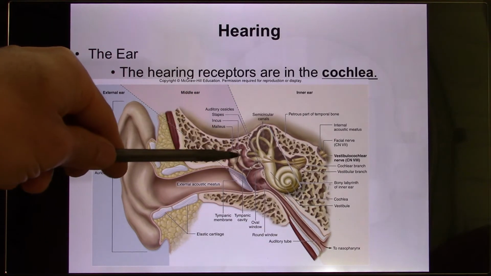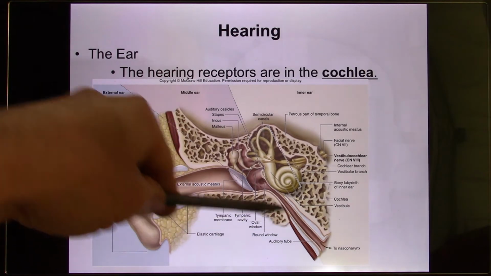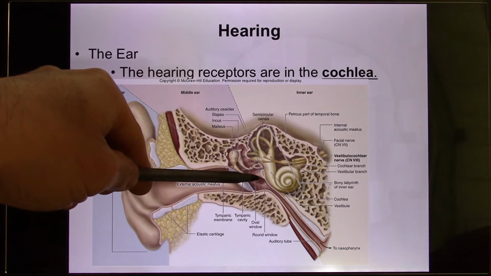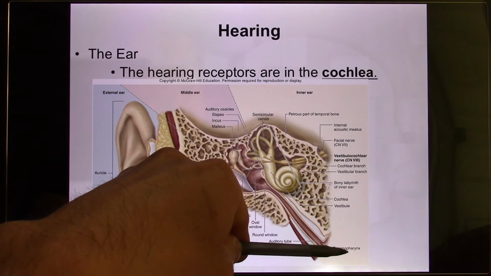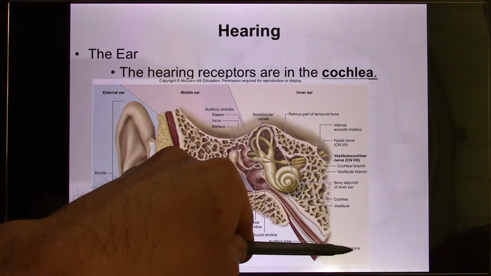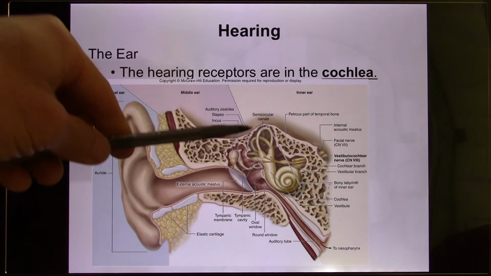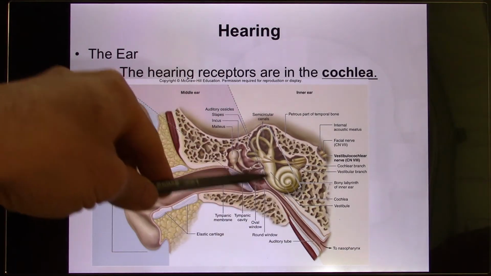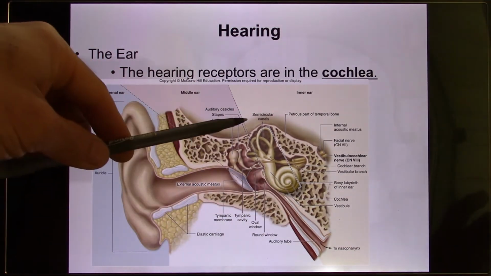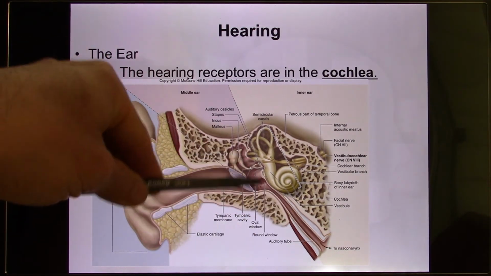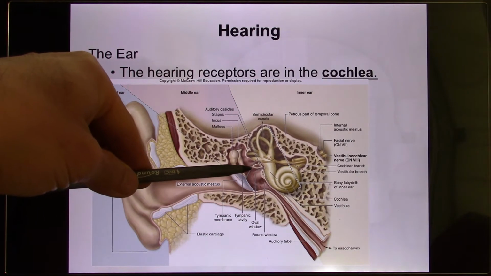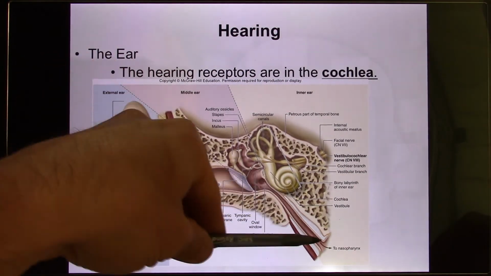Another structure is the auditory tube, which balances the pressure. It goes to the nasopharynx. Pharynx is the fancy word for throat. In children, this distance is smaller because their head is smaller. So it's easier for bacteria to go from the throat to the middle ear and cause a middle ear infection. Middle ear infection happens more frequently in children than in adults because of this anatomical distance.